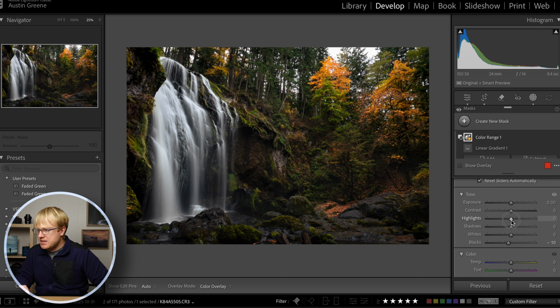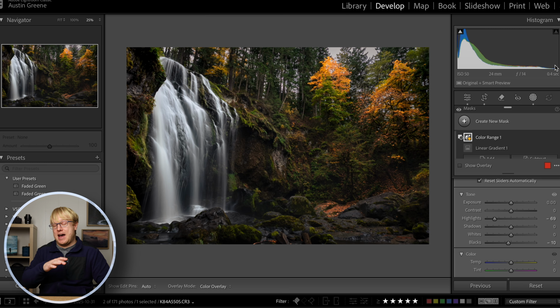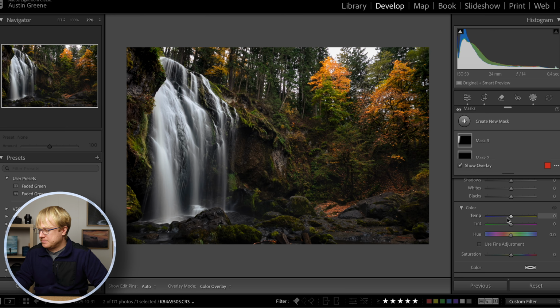Let's see, since we do have the sky selected, what a reduction in highlights does for us. So obviously I've dropped them down to -70 right now. The sky has gone flat and gray. That is really visually unappealing. You can see on our histogram that we have no more highlights. Not my boat. So we're gonna just increase this back up. I want to see what like a -10 looks like. Yeah, those sky highlights are completely blown. So what that means is that even at something like a -20, you can see that they're starting to turn gray and flat. And maybe some people are into that look. I'm going to have to stick with like a -15, something a bit more conservative like that.